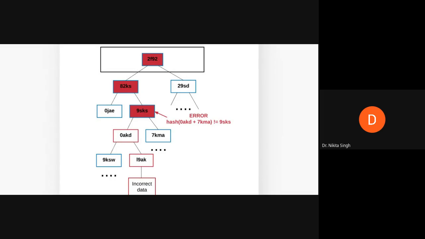If you look at this figure here, we make use of a Merkle tree to verify the transactions. So suppose there are, say, 30 transactions present in your blockchain.